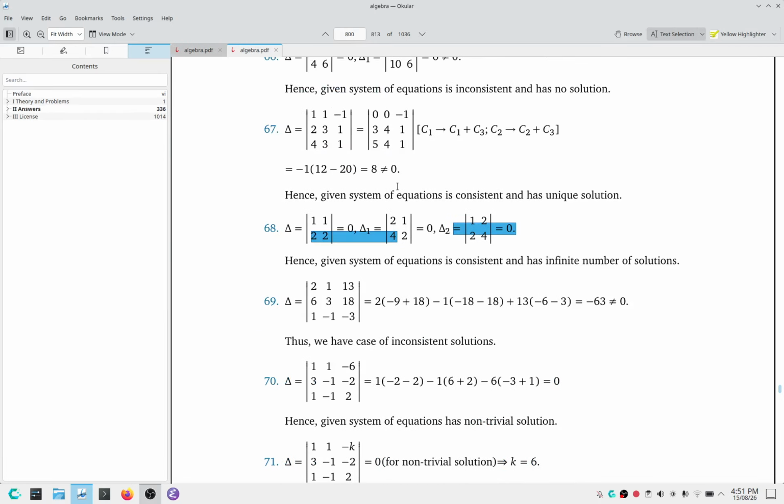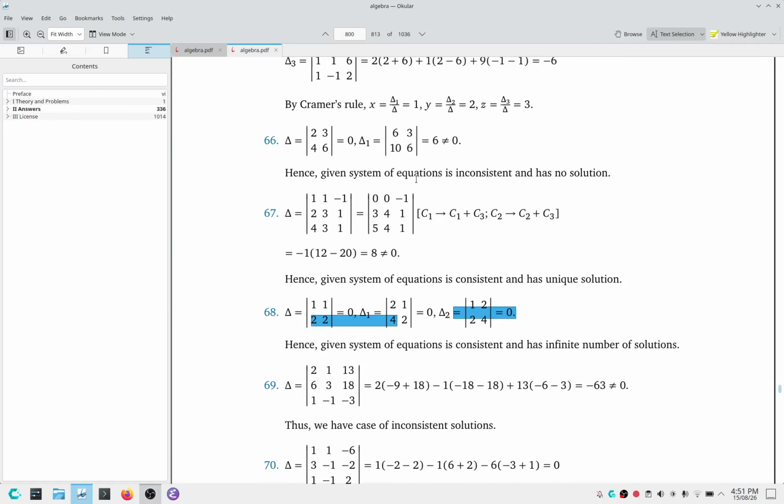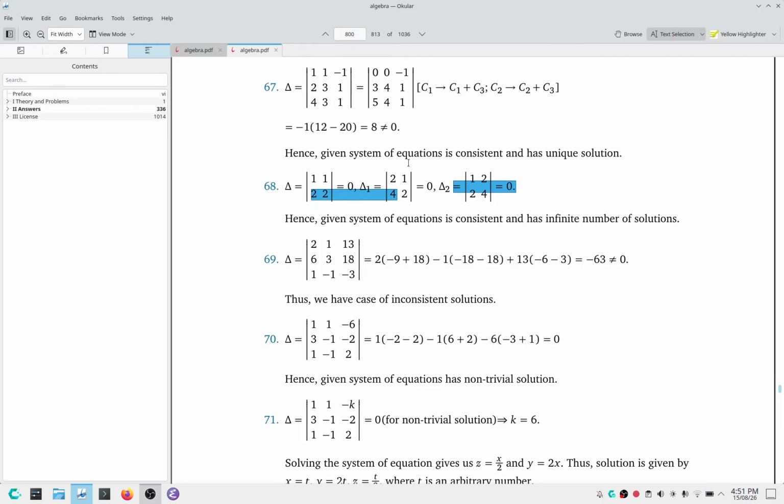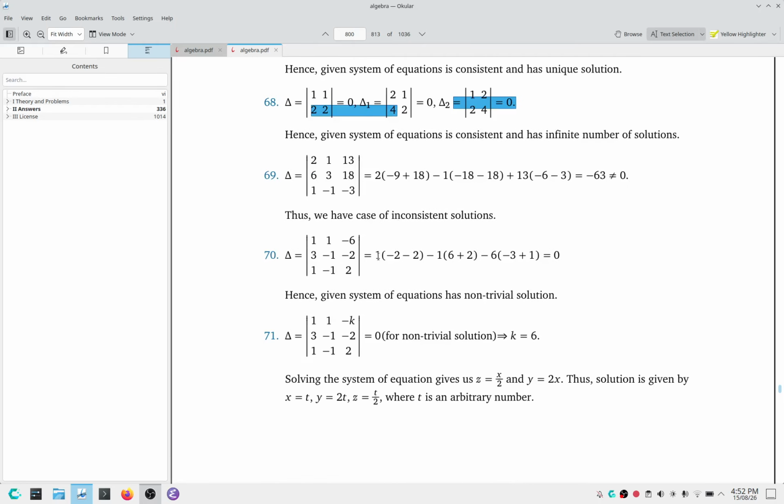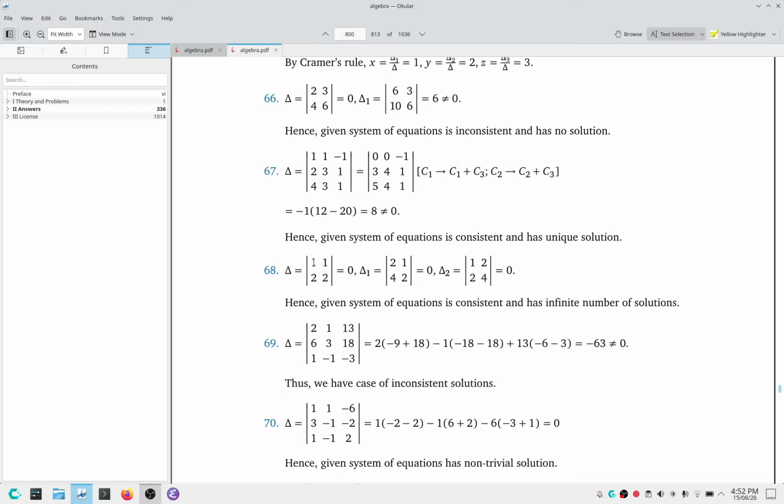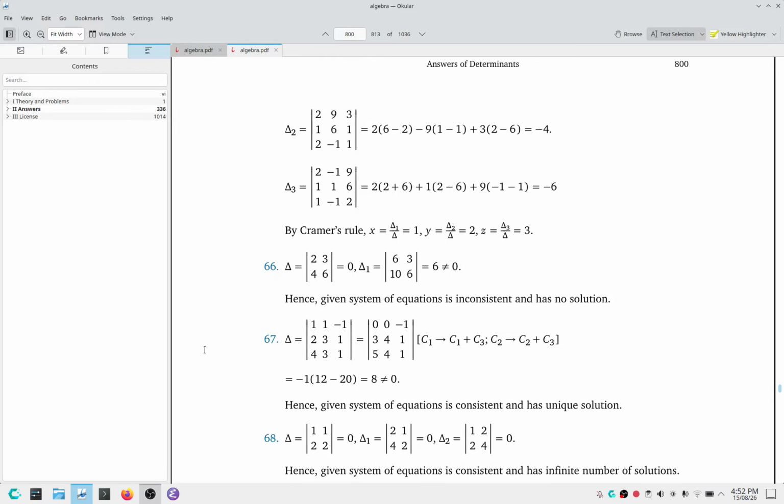So this one is fine. Okay. These are also fine. This one we need to evaluate delta 1, delta 2, delta 3 as well. Okay. That is something you need to do. I think I missed that somehow. Okay. So with this, we come to the end of the questions.